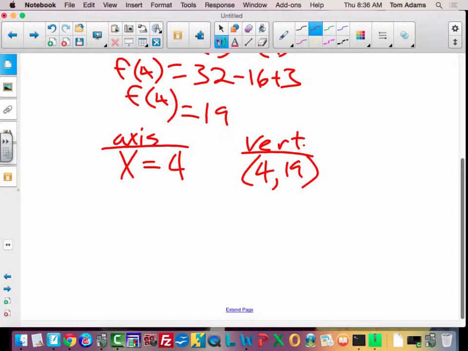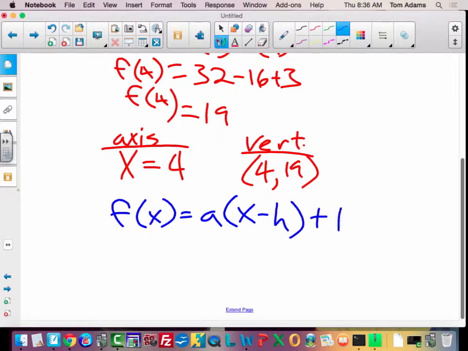Oh, you know, on the last problem, I think they asked you to write the graph in vertex form. But if we do it now, it'll make sense. Now, to write this in vertex form, we're going to make it look like this. F of x is equal to a times the quantity x minus h, squared, plus k. Now, I have an h and I have a k. What about the a? Do we know what a is? No, we do not. So how do we find a?